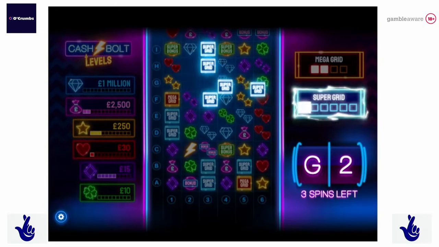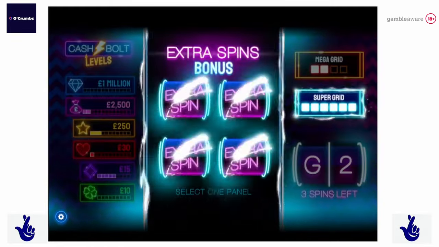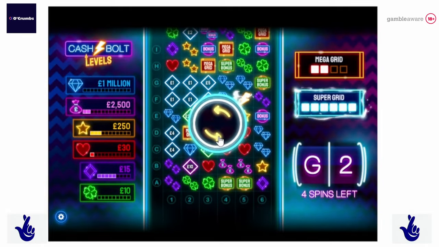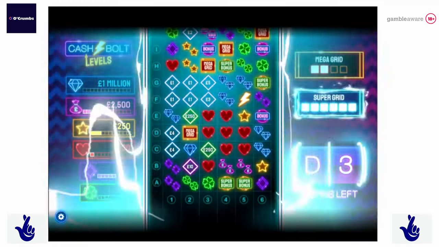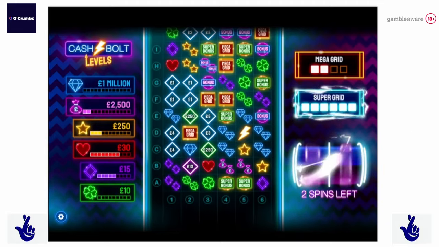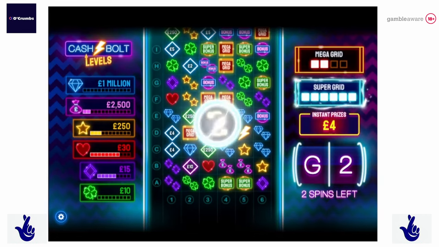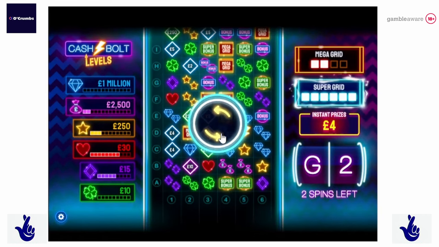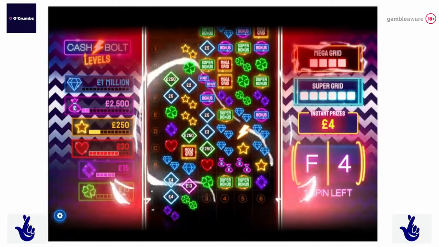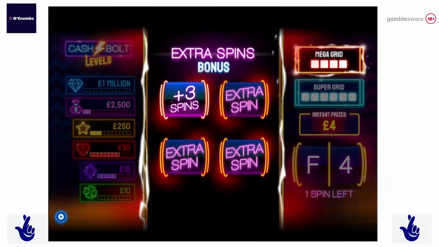Oh, I did get the super grid though. Three spins to go. Just gives you a couple of extra, isn't it? Oh, one extra. Just hit that cluster there. Ah, just below it. Three spins on this one. Oh, it is a win. It's not going to pay £4 either because it's a £5 scratch card. Oh, that's alright, we did actually do it then. We did actually wager all the way up. I didn't go back down to the £2, did I? So, excellent.